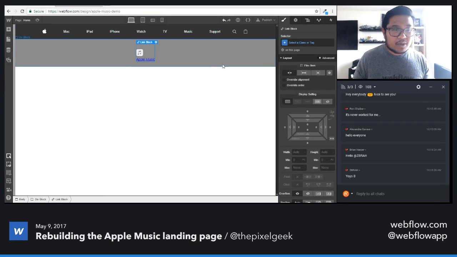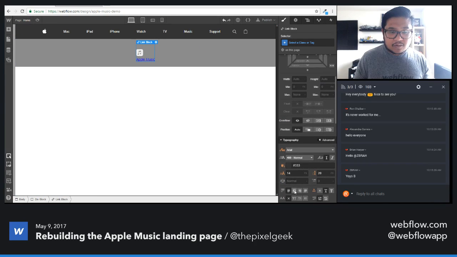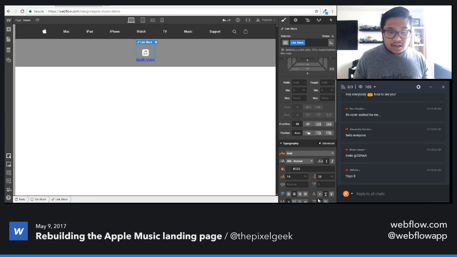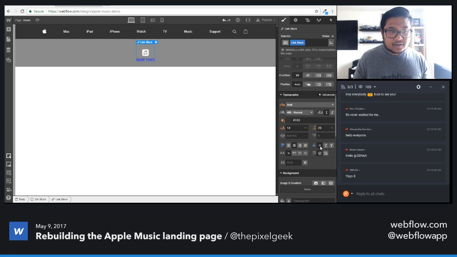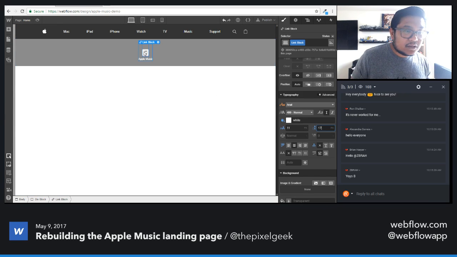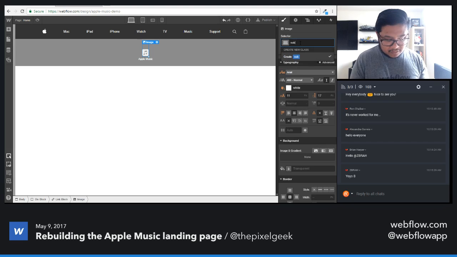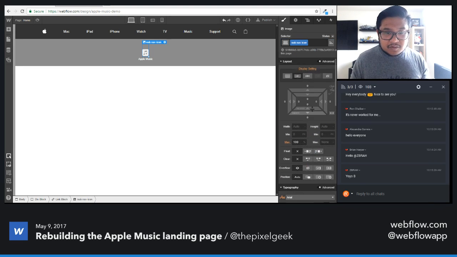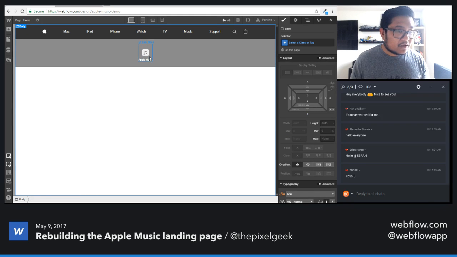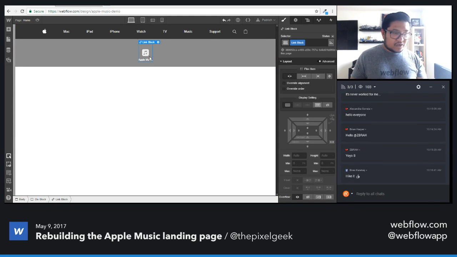All right, so back on the link block. And inside this link block, we're going to center everything. And we don't want to underline for the text link. And we want to keep it white with a font size of like 11 and a line height of 17. But this icon right here, sub nav icon, needs some space at the bottom. So let's just push that down a bit. That looks good right there. And now I can just copy paste 4 times. 1, 2, 3, 4.